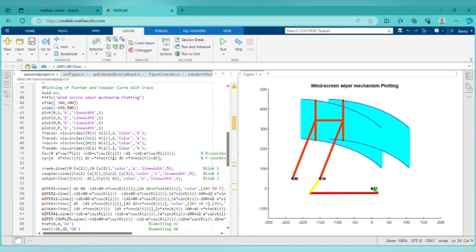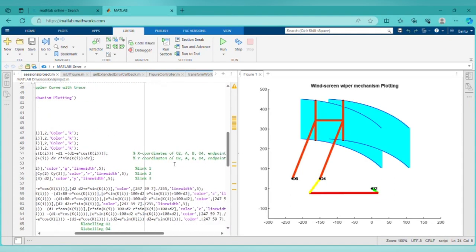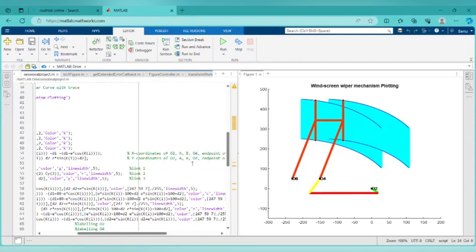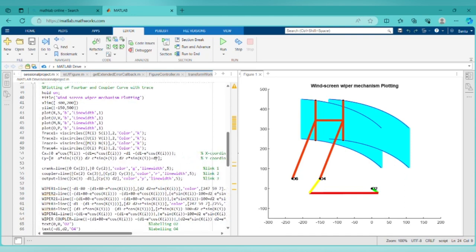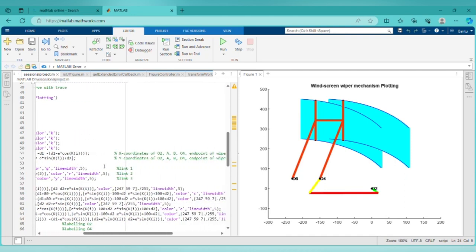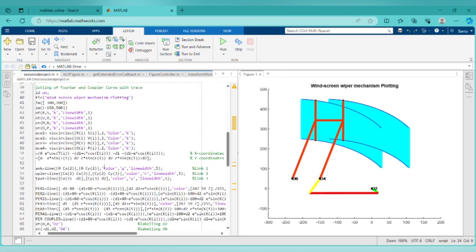Cx is the array which stores the x coordinates of O2, A, B and O4 and also the endpoint of wiper 1. Cy is the array which stores the y coordinates of O2, A, B, O4 and the endpoint of wiper 1.